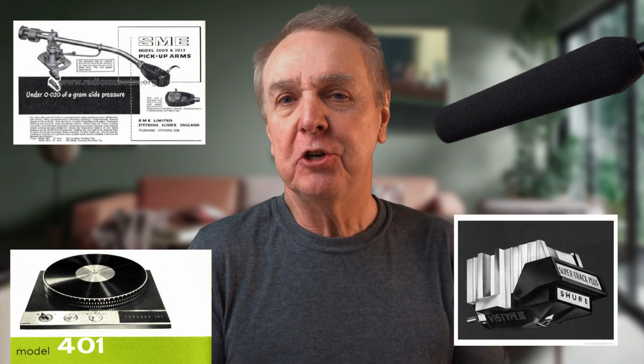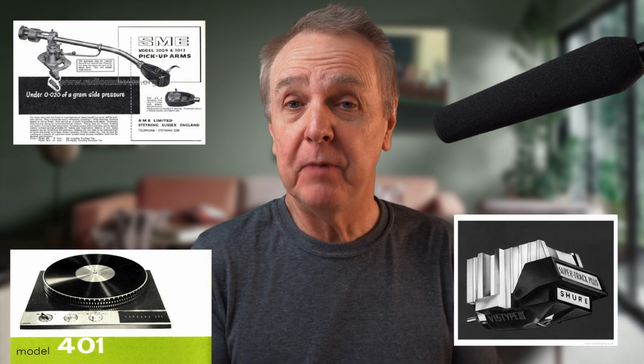So you've started your vinyl journey by buying a record player. A record player consists of a turntable, tone arm and cartridge, and the plinth and the stylus if you want to subdivide the list further. Oh, and the turntable mat. What if you could buy all of these as separate items and assemble your record player yourself? Well, you can. It's a bit of an old-fashioned thing to do, but back in my own personal heyday of vinyl, I bought a Garrard 401 turntable, SME 3009 tone arm, Shure V15 cartridge, and built my own plinth.